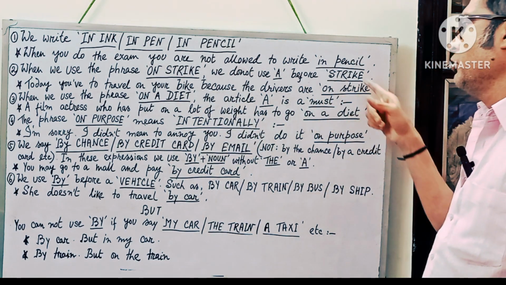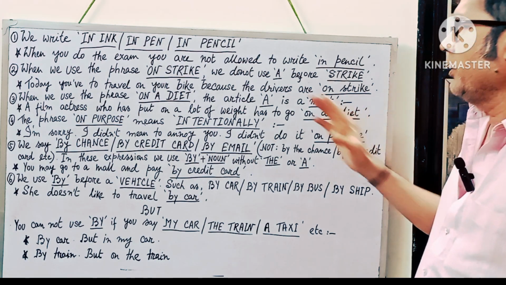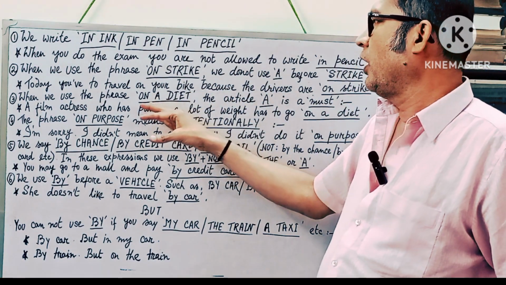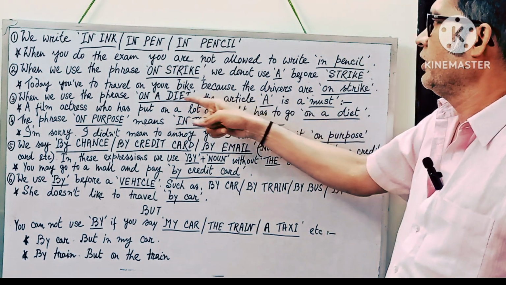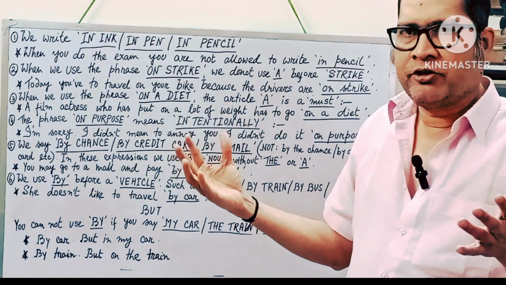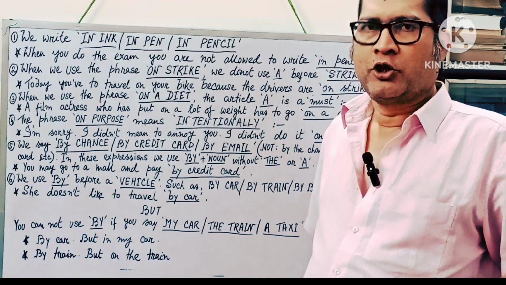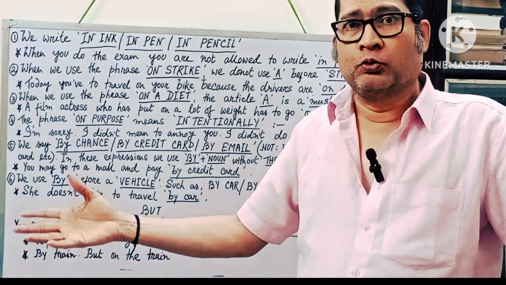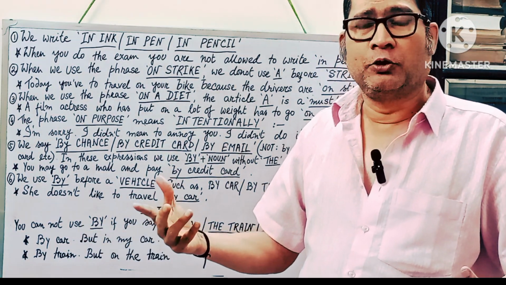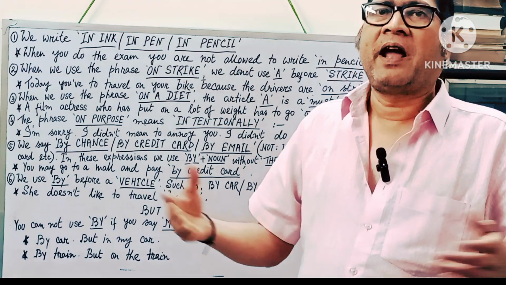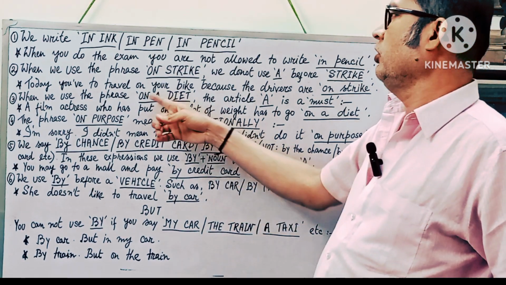See, here you are not allowed to use the article a because it's a phrase and that is on strike. But in the next example, you see on a diet. Here, you cannot say on diet. If you say on diet, you are wrong. Because there, you have to use the article. Don't argue with me about this. I have nothing to do. These are the phrases approved by Oxford. So I have to follow these rules. You have to follow these rules. Even an Englishman has to follow these rules. There is no exception. So it is always on a diet.